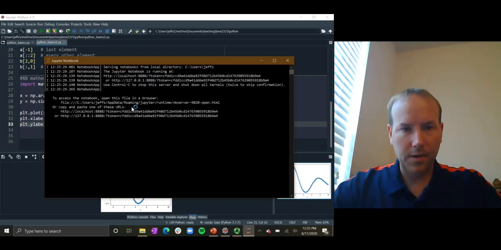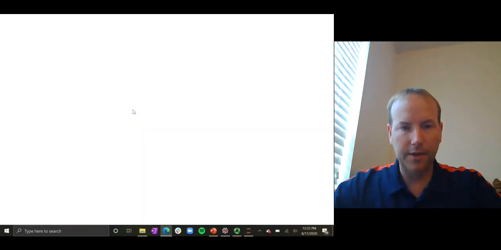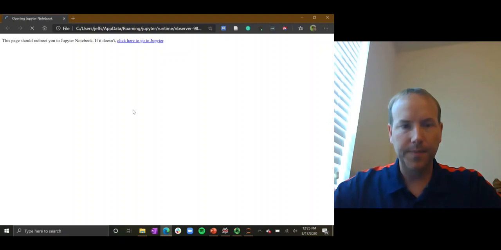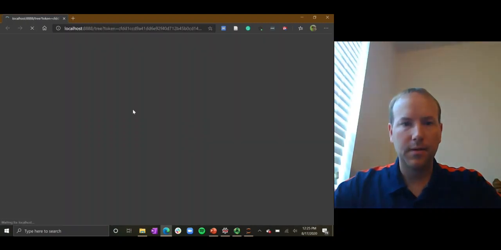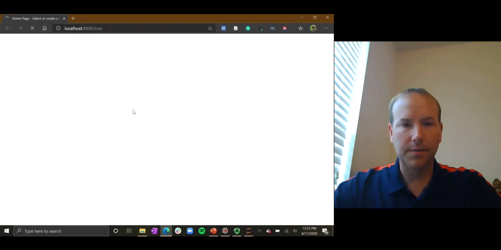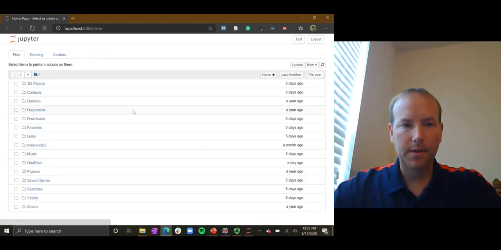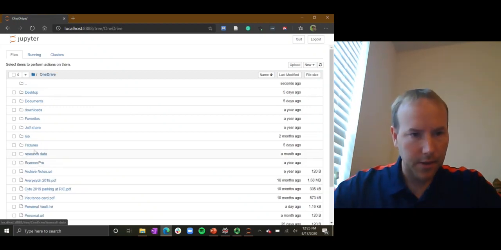Okay, here's some commands that it's issuing to get things started. Okay, it's almost loaded up. Jupyter Notebook is a bit slow. Still coming.